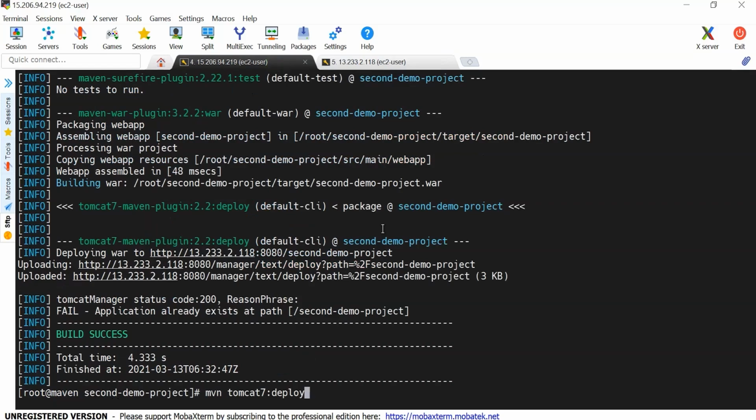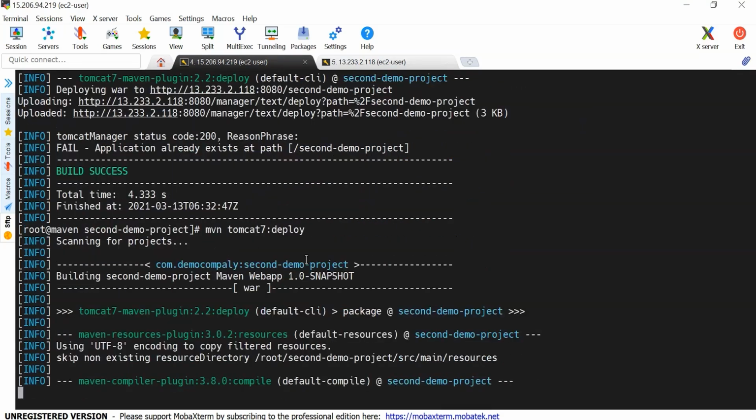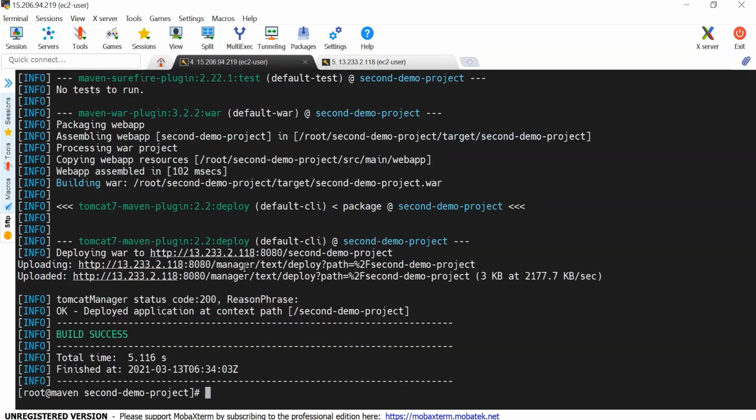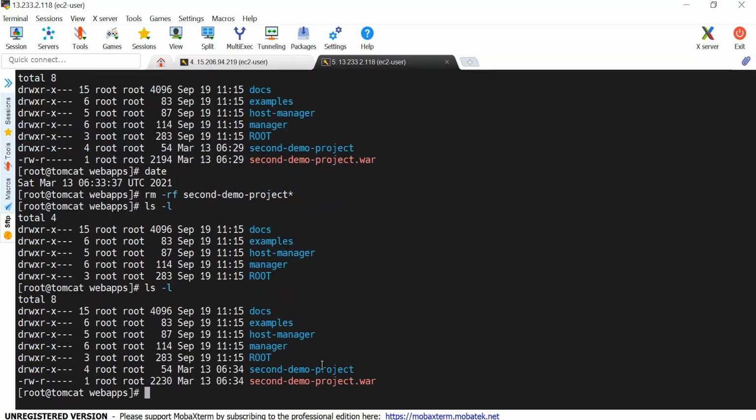So now we are going to execute this once again. This time it should be able to deploy it successfully. Yes, all right, it has been successfully deployed. And if I do ls minus l again, we can see the latest code. And if I go to the browser and refresh, one more line should be there, which we have added. Yes, which means that our Maven can build the latest code and deploy it into the target system.